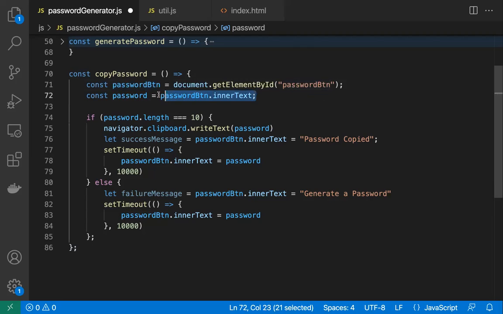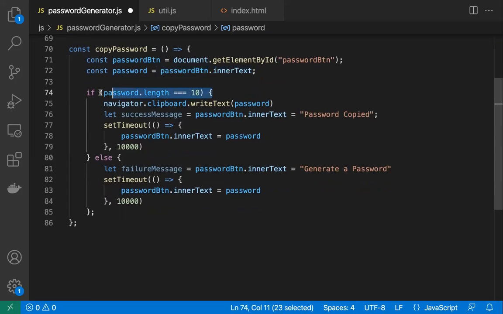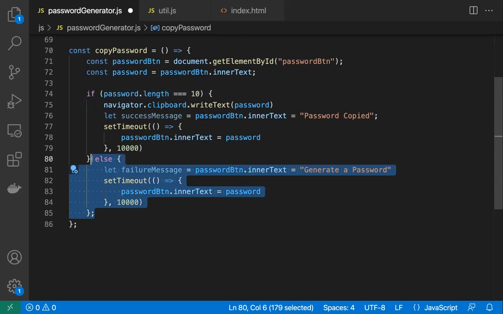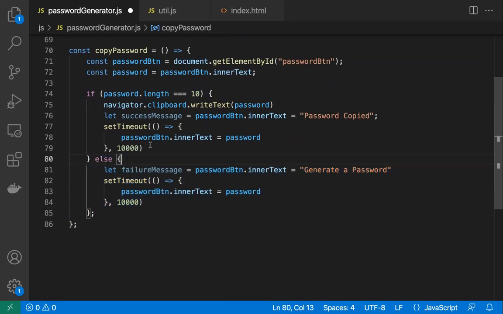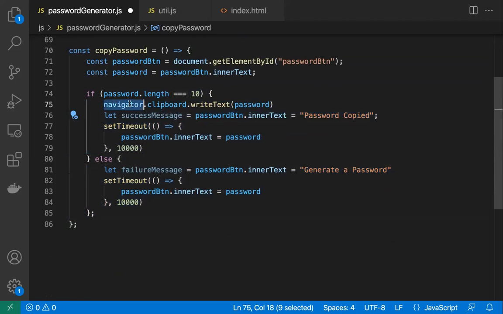Cool. Inner text, which was that random text. You're doing if password length is greater than 0. So, okay, and this is the case where nothing is there, essentially. Okay, cool. Yeah, you got the clipboard, and then you're writing this.